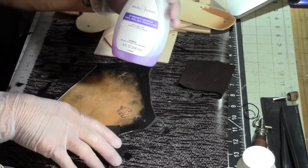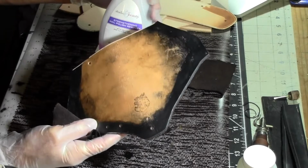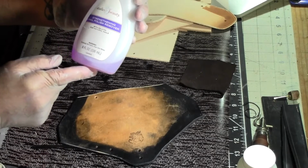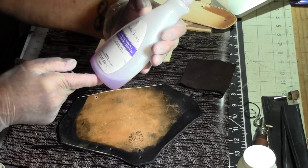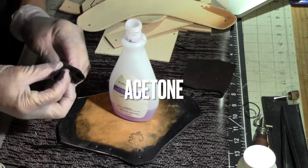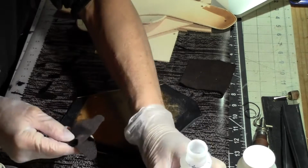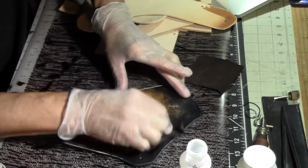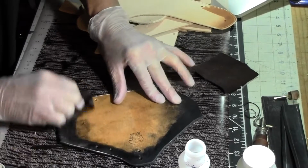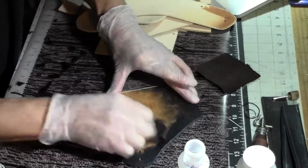Alright, since this holster blank was dyed a little and treated a little, typically you can use nail polish remover. What's it called? Oh, there's another name for it. But I'm going to use that and try to take off any finish I might have put on it so it takes a dye better. I had to strip another bag that I ordered early on.